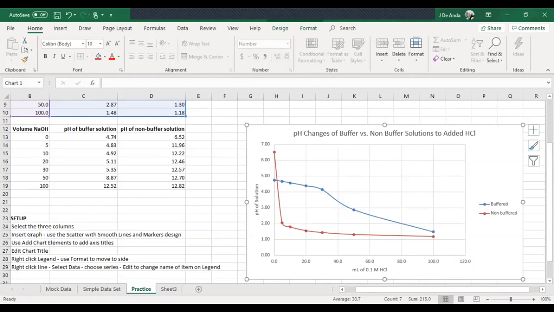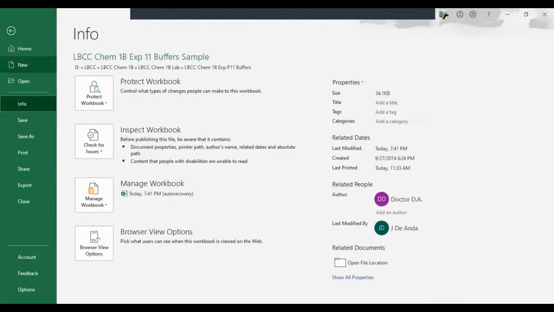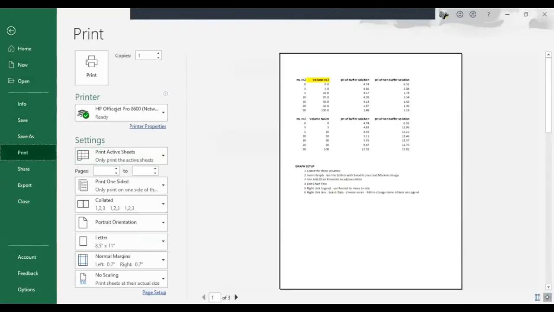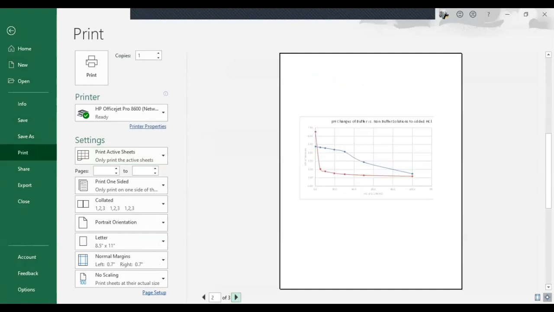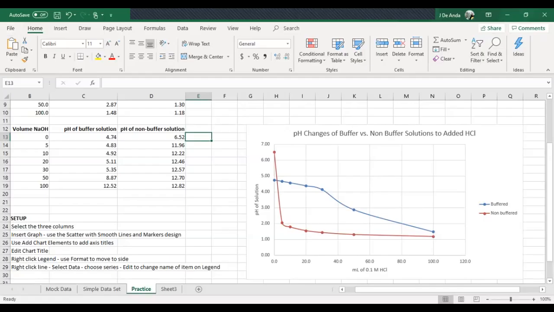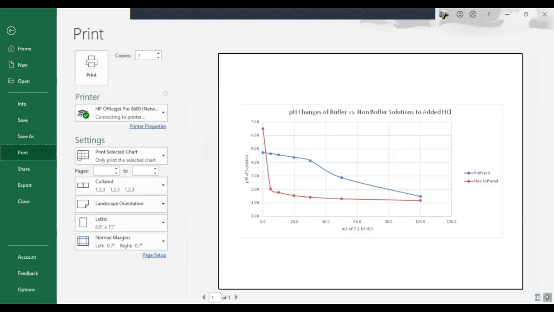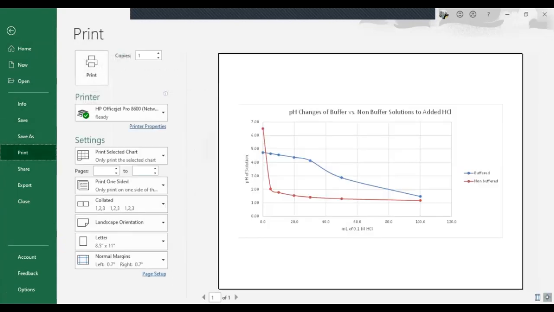When you are ready to print, if you simply go like right now I'm sitting here, I'm going to go File, and I'm going to go Print, and it's going to try to print the whole thing. And it's only going to spread it over several pages, which is really not helpful to me. So what I want to do is bring my clicker over the graph, select the graph, and now go File, Print, and now it's going to print just the graph for me.